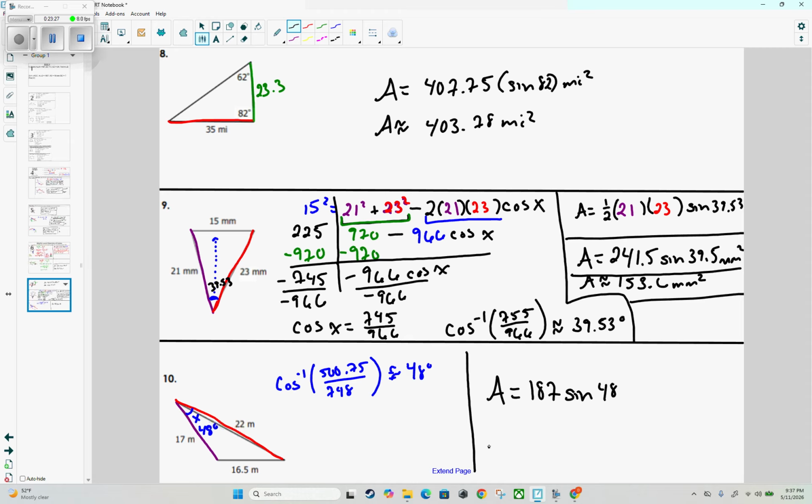And my approximation, when I plug it in, now this is the one that if you have this wrong, then you know that you did this one wrong. So I got roughly 138.97, and these are meters, so these are going to be meters squared. So if you got it wrong, try redoing it. Maybe use the 2 sides I did, see if you can get it right that way. Other than that, start on your homework. Good luck.